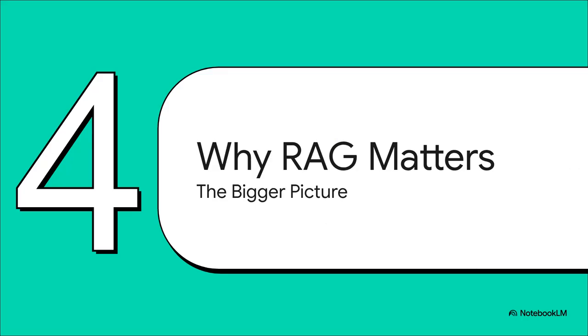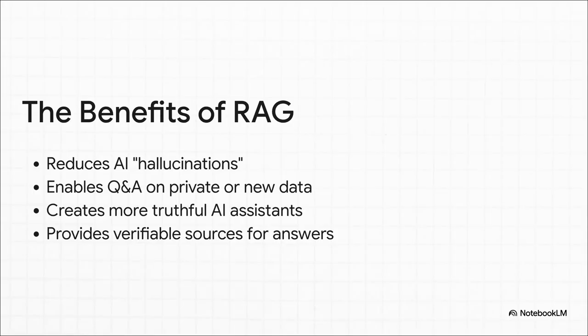Okay, this is all really cool from a tech perspective, right? But let's zoom out. Why does this actually matter? Why is RAG so important for the future of AI and how we all end up using it? Well, it's a total game changer, and here's why. First, it just dramatically cuts down on those AI hallucinations.